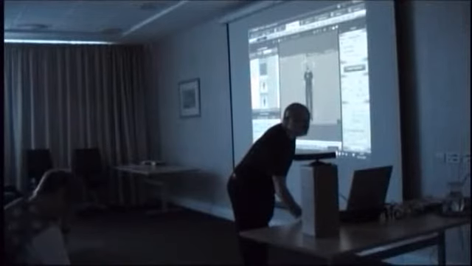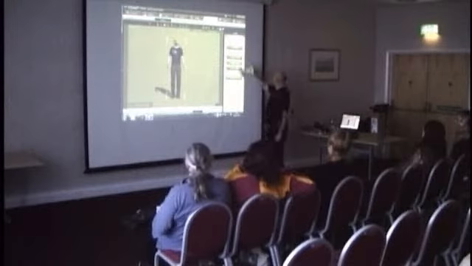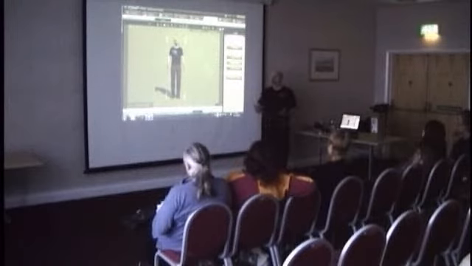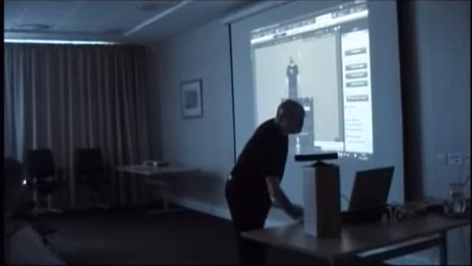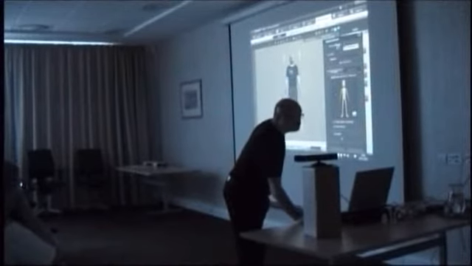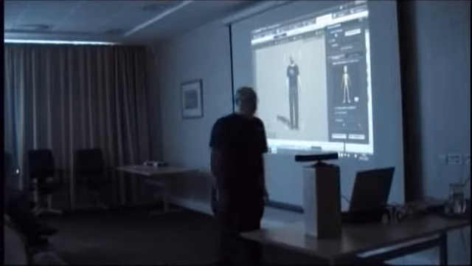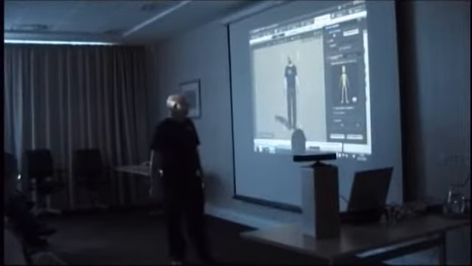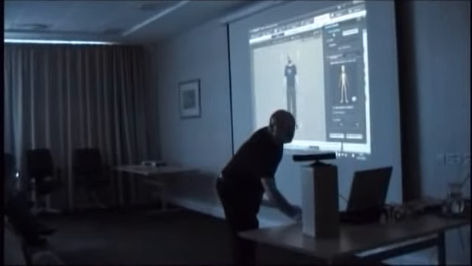So this is my avatar, and if I want to animate him, I can animate him in a number of ways in iClone. For previs, you can puppeteer in real time using the mouse from a library of stuff. But when you have the mocap tool, you can run it with the Kinect. So, I'm just going to connect to the Kinect. Make sure it's locked on.